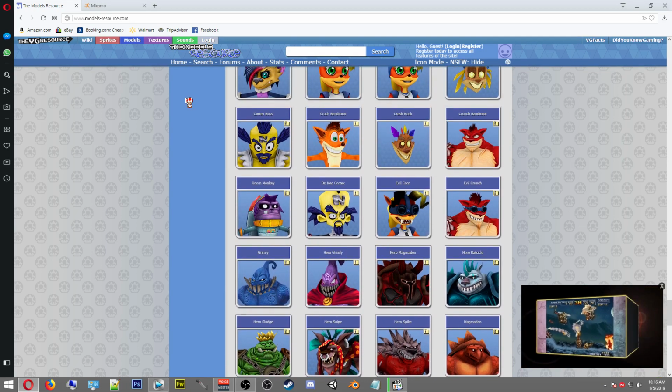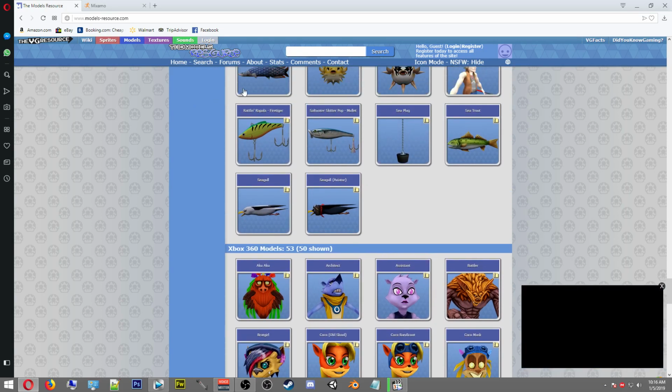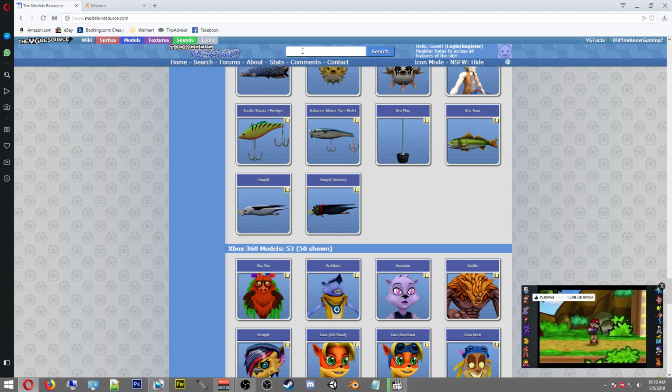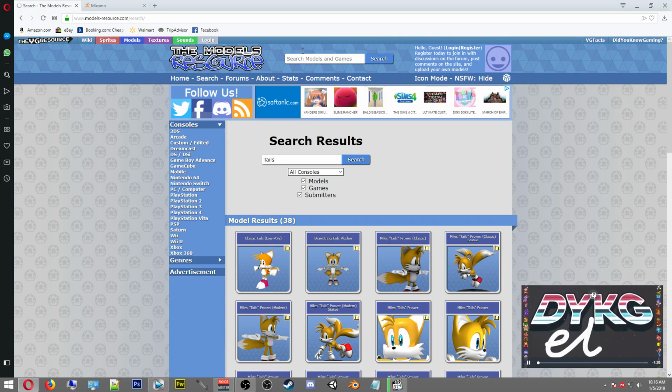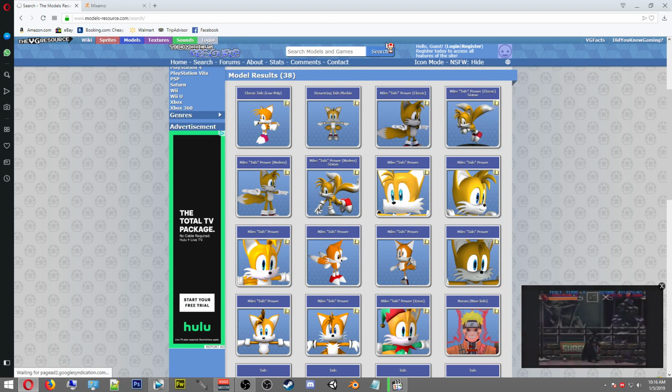Whatever you're looking for, you might be able to find it here. You can also look at the top of the screen and click the search bar to shorten your time trying to find what you like. Just type it in, and if the site has it, it'll pop up. But if you just want to browse the site, you can.